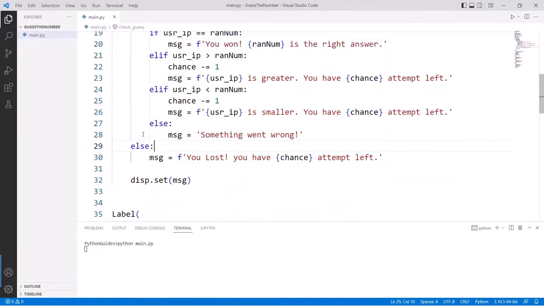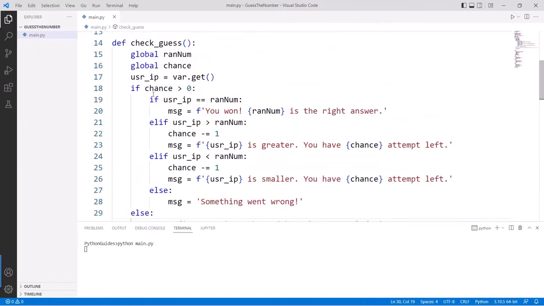Otherwise, if the user doesn't have any chance, then this message will be displayed, which says the user has 0 attempts left and 0 chances left, and he lost the match. Now let's understand what happens if the user has a chance. First, whatever the user has provided as input will be compared with the random number using the double equals operator, which is a comparison operator.